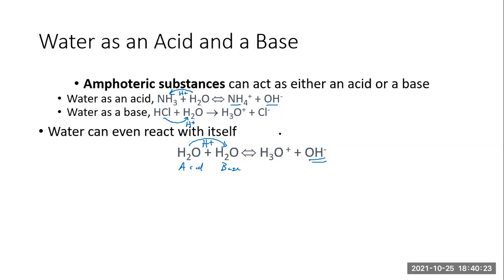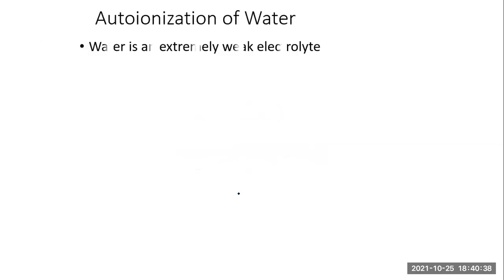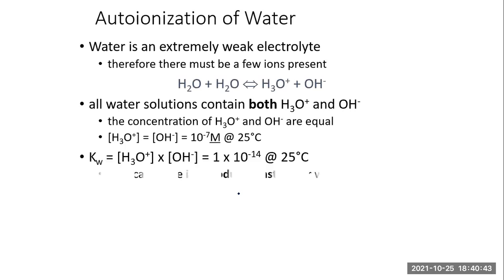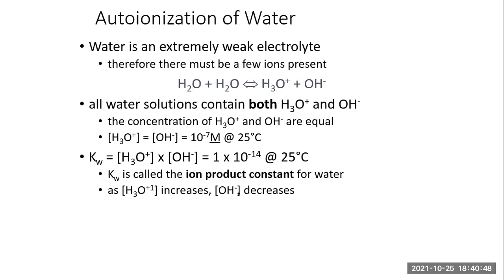Now, when water reacts like this with itself, it sets up an equilibrium, which is why these are really two-way arrows, arrows heading in both directions here. And it does set up this equilibrium where the rate of the forward reaction will equal the rate of the reverse reaction. And what that gives us is an important relationship in terms of acids and bases, and it is what is referred to as Kw. And that's basically the ion product of water.